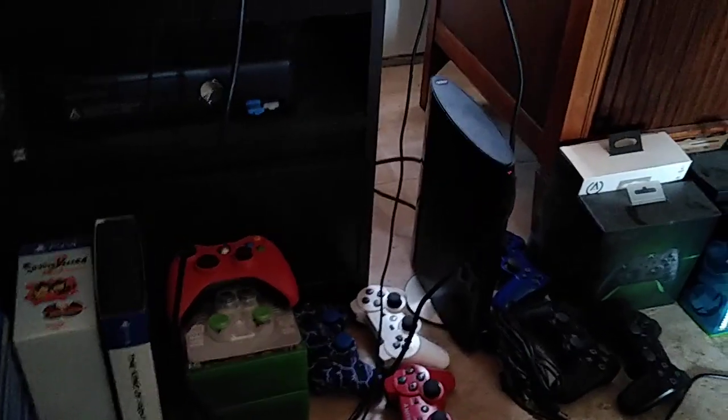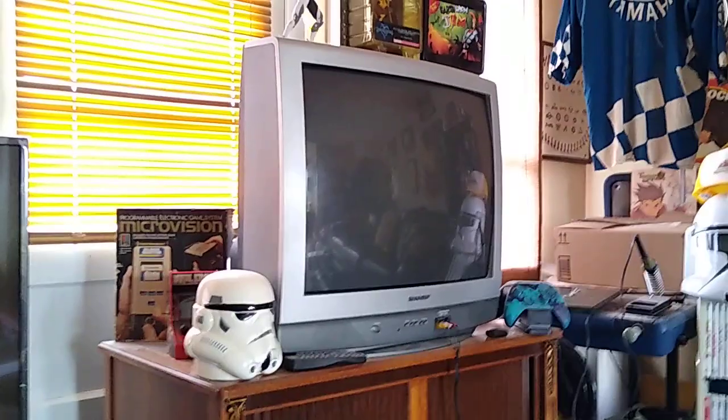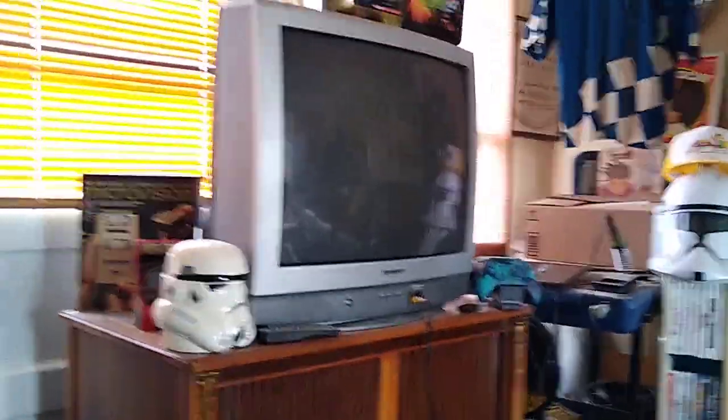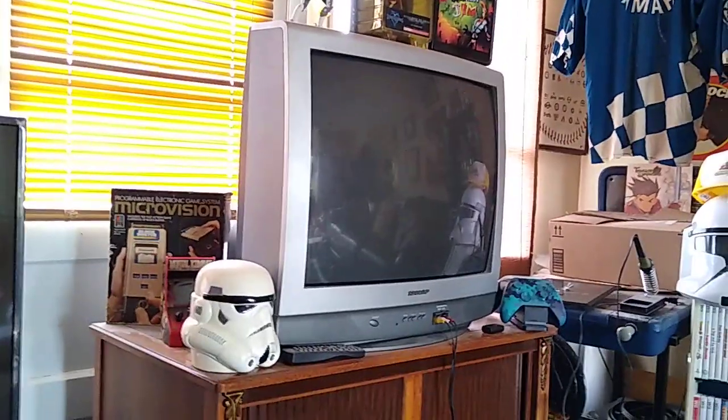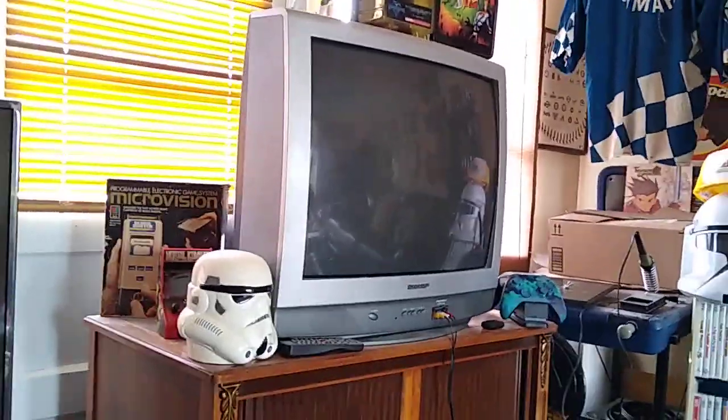Okay. And then got some Xbox One games right there. That is my PlayStation 3 Super Slim console right there. And then the second TV, which is a CRT tube TV, was definitely not there the first time I did a game room tour video. So let me stand up. Get you guys a better shot of that.